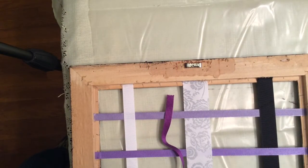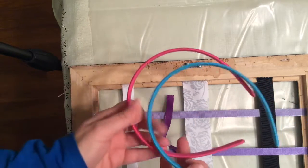To hang headbands, I'm going to use those scraps to make loops around the frame.